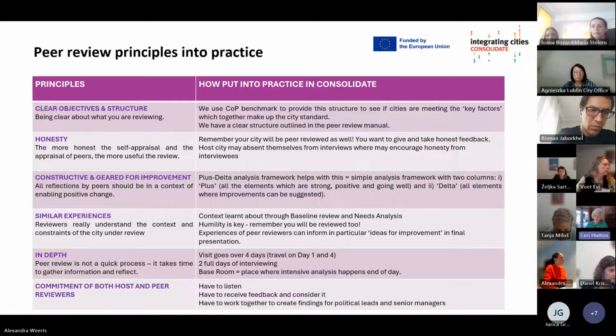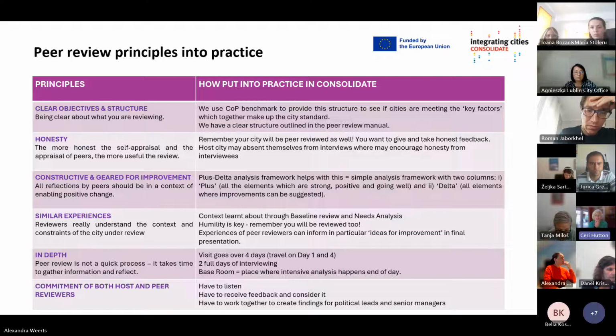Okay, fifth principle is that it's in depth. I think you all know that. You're having this training, you've already had another training. The visit is very intensive. There are 2 full days of interviewing, and there's this headquarters. I think of it as the visit headquarters, which is called the base room, which every city will need to identify. That is the place which we all come back to, and we debrief, and our teams think about what you learned in the interview, and we input them into the evidence collection tool, which will be excitingly revealed later in this training. So it's in depth.